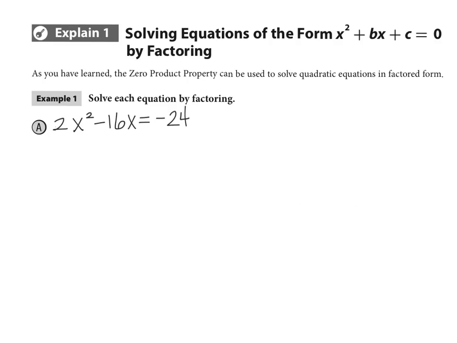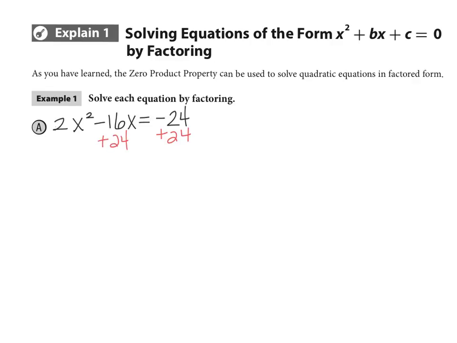Okay, so thinking back to our last slide, there are two things that we always have to do first. One, we need to take out a GCF, and two, we need to make our equation equal 0. I'm actually going to make our equation equal 0 first. So notice that right now it equals negative 24, but I needed that to say equals 0. So to fix that, I'm going to add 24 to both sides.